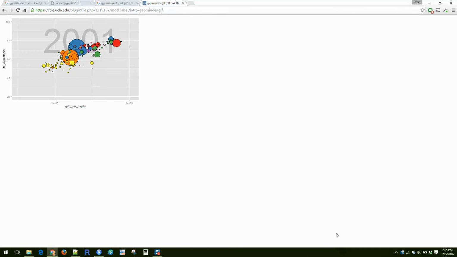So yeah, for part of this week's homework, I'm gonna have you guys create an animation similar to this Gapminder style animation of things over time. This is just a simple scatter plot showing income versus life expectancy, and we can see the progress that the world has been making. In particular, you can see China and India, these two big circles, kind of catching up with the U.S. and whatnot.